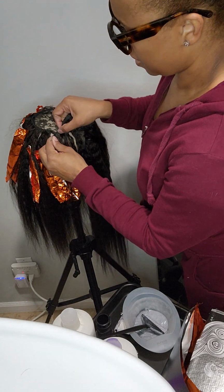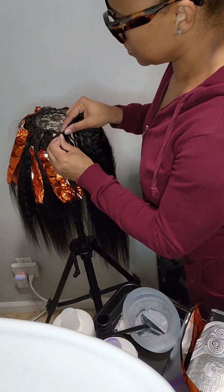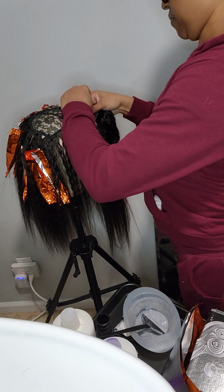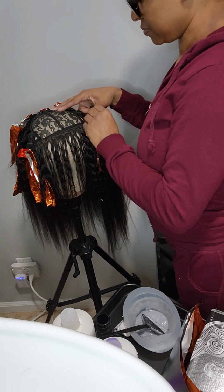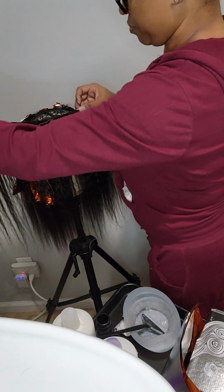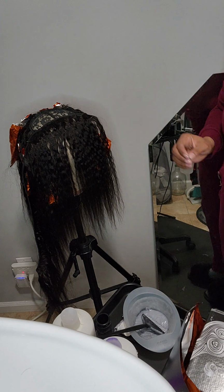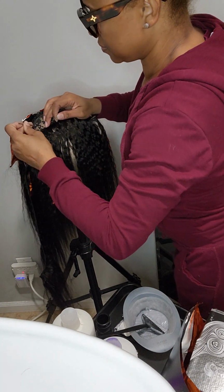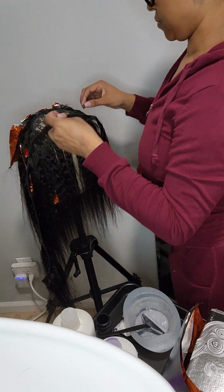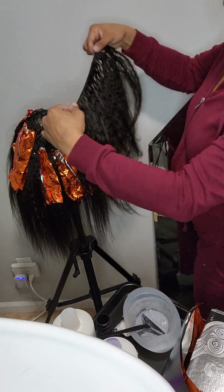So I'm going to place a needle on this end, and I'm going to place a needle on this end. And then I'm going to bring this hair around here and get two more needles. I'm just using the needles to hold the hair in place because I'm going to place foils on them the same way I just did with the rest of the hair.